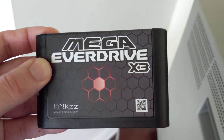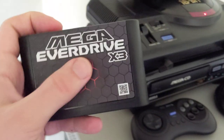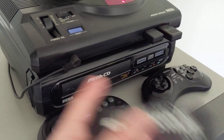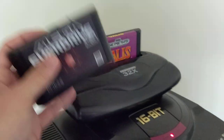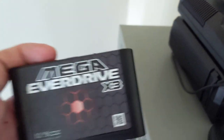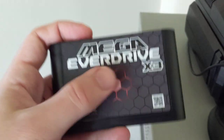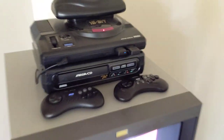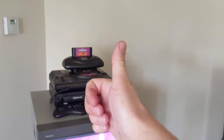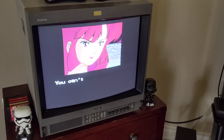I went with the Everdrive X5 as opposed to the X3 because for my setup I can put a Sega CD BIOS on it, allowing me to play any region Sega CD games, and I can also put 32X games on here since I have a 32X. The X3 doesn't natively support Sega CD games without a BIOS loaded, so the X5 is the better pick. Anyway, that's this video — hope you enjoyed it. Join me for Thursday Phantasy Star Online. Valis is the game of all games — let's go!